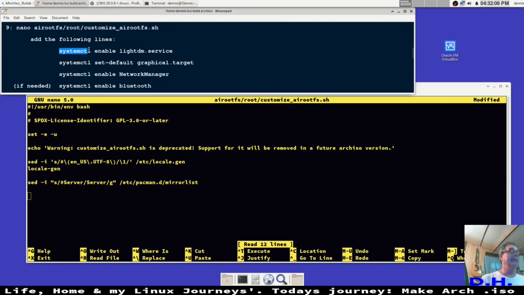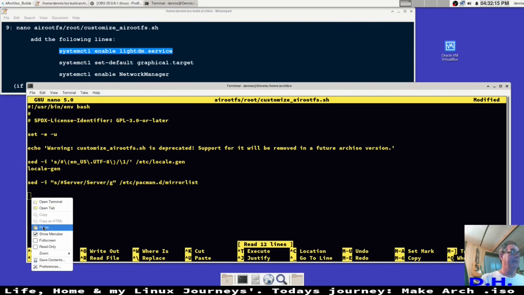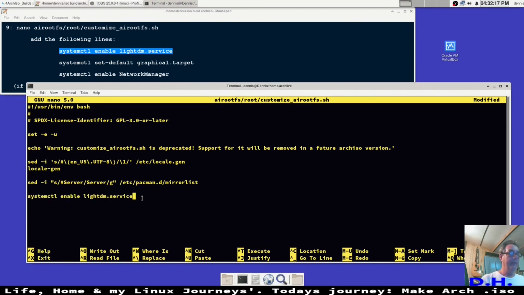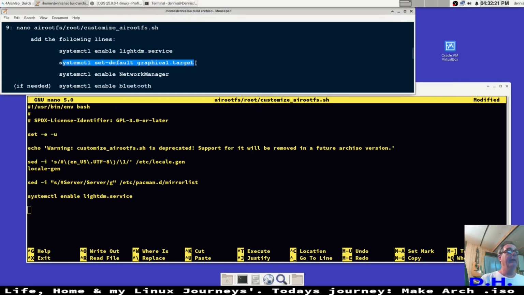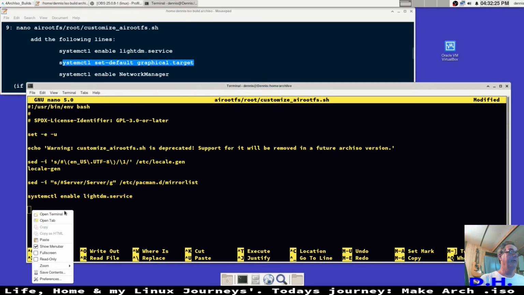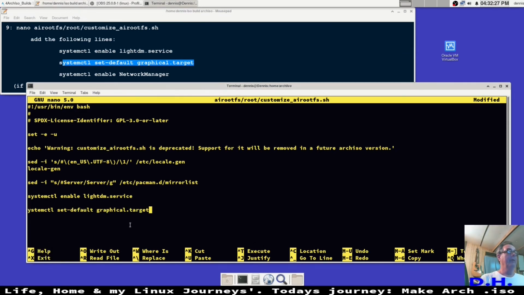I don't know if it's necessary, but I do think that the order in which you do these right here is necessary. So I'm going to copy and paste that. That's enabling the LightDM service. Now we're going to enable, see, I didn't get that S right there. I'm glad I caught that.